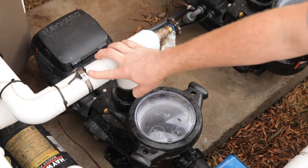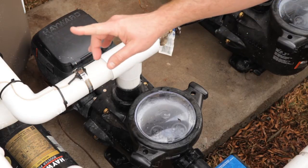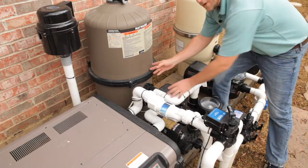When the water goes past there, it will then go through a temperature sensor that will read back to your digital control and tell you what the temperature of the water is. Then the water is going to travel into the filter tank.